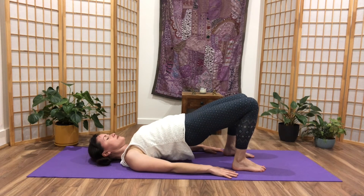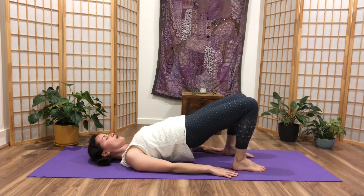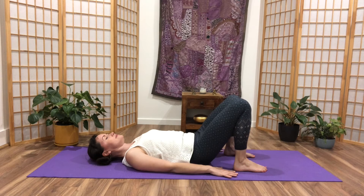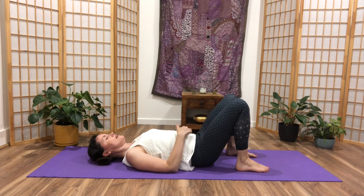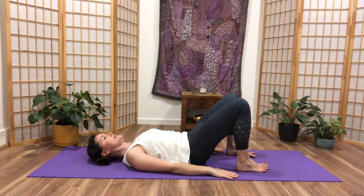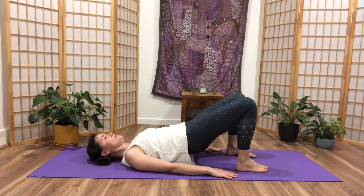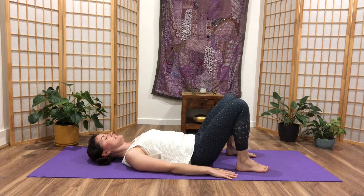We're going to inhale, press into the feet and lift the hips. And exhale, lower. Just check that movement is okay for you — neutral pelvis, neutral spine, lifting and lowering. Lift a little less if it is quite challenging. Exhale, navel to spine, tilt the pelvis back, flatten your lower back into the floor. Continue pressing into the floor through mid-back, upper back, lift the pelvis. Then slowly: mid-back down, lower back down, pelvis down and release completely.